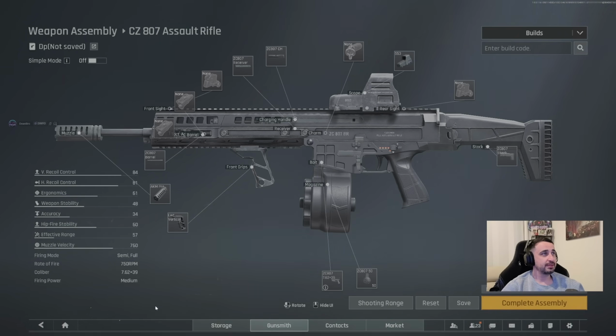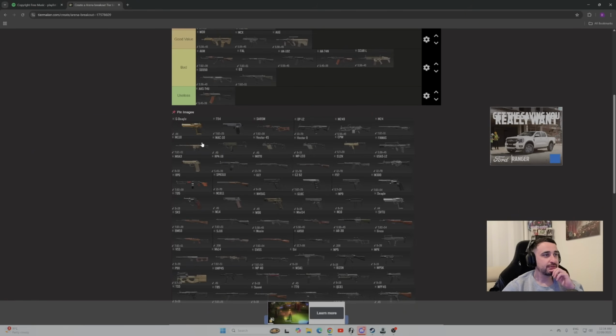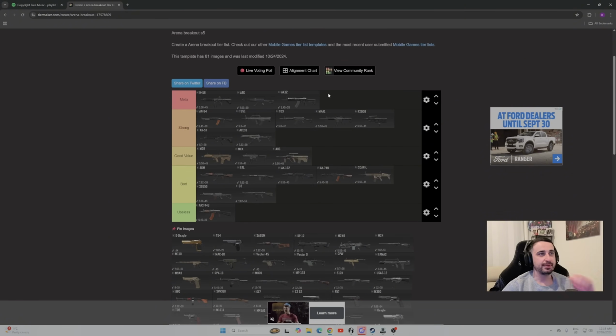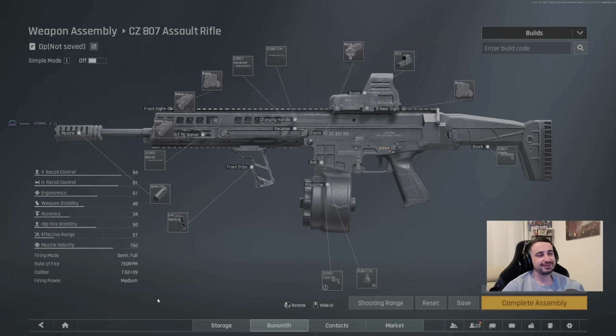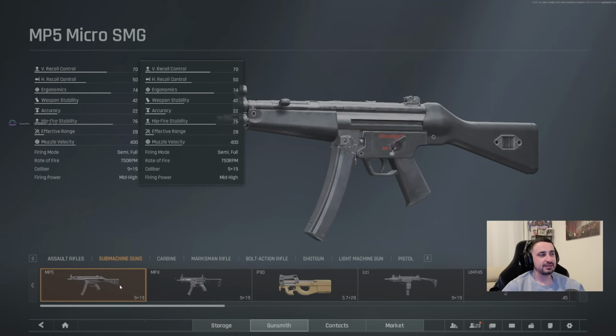So therefore, the CZ807, which I don't think they have in this list either, is part of the meta. Guys, it's very hard to find a list that has all of the weapons, unfortunately. Yeah, they don't have the CZ. That means mobile phone doesn't have CZ either. But that is definitely a meta. Definitely meta. Which is a shame, but yeah. I'll put it just behind the AK there. I mean, maybe even in front of the AK because of the performance, which makes it great.